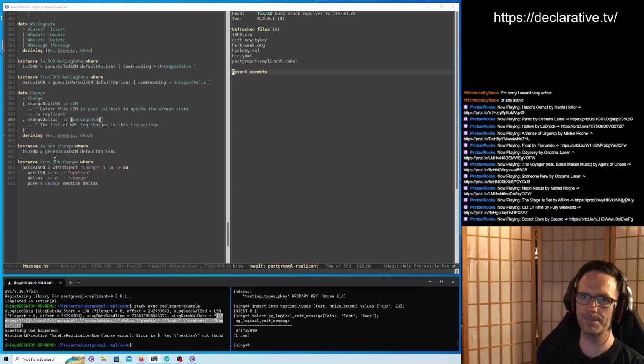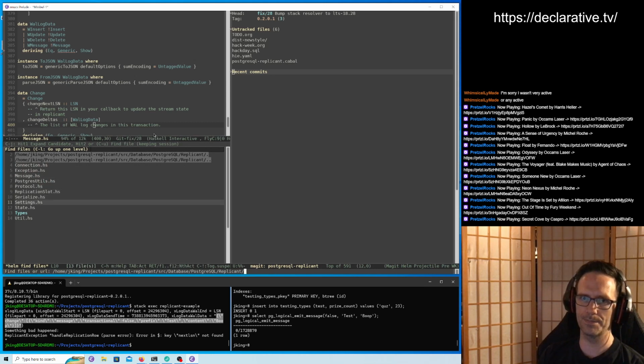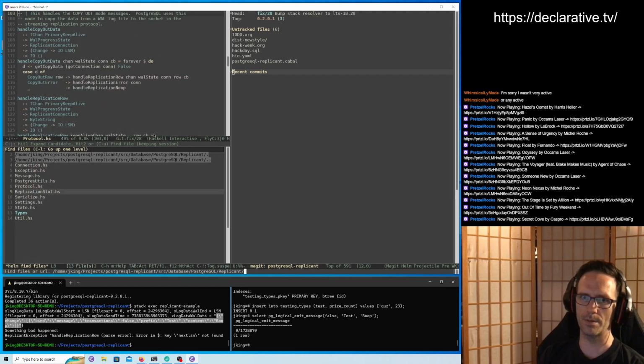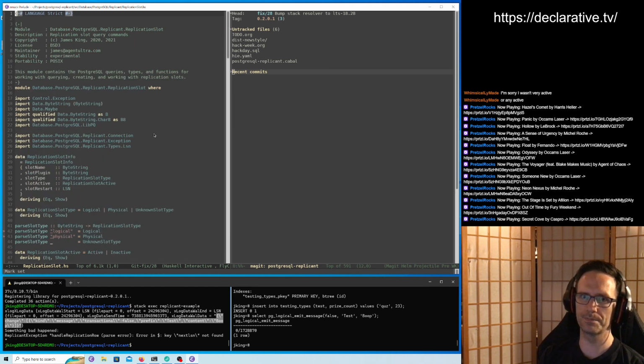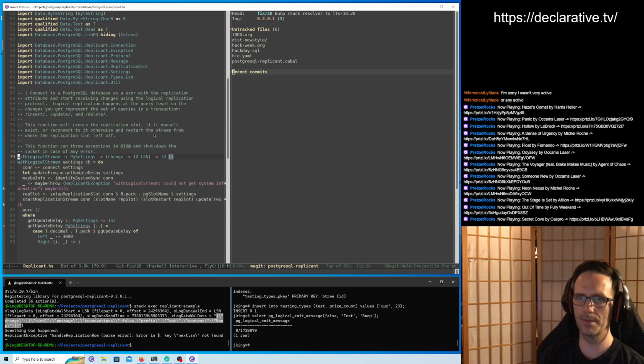And this would force, in either case, this does force us to change how we handle the, I'm trying to remember which module it is in, with application slot. I think that might be just up in here. Okay, so yeah, with logical stream. And so you get an IO LSN and an IO unit. The library is relying on the user to return that LSN when we call their callback.